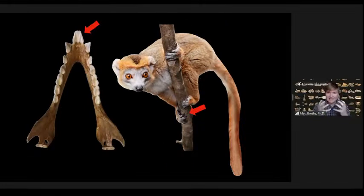Now, within primates, there are some differences that make lemurs distinct from other groups like monkeys and apes. One of the things that lemurs have is what's called a tooth comb. And a tooth comb is basically like all the lower teeth in the front of their face are smushed together into this thing that is basically a comb. It's sticking forward, and they use it for fluffing their fur. On their feet, they have this one claw. So they have fingernails on every digit on all their toes and all their fingers, except for on one toe, they have a thing called a grooming claw.